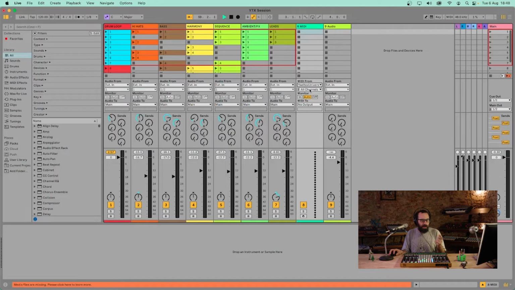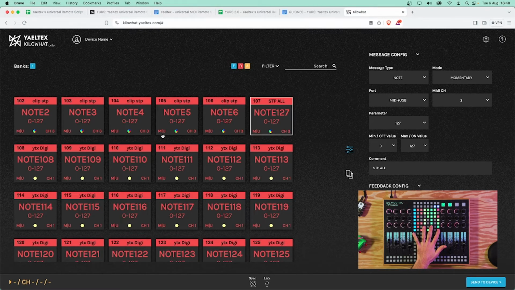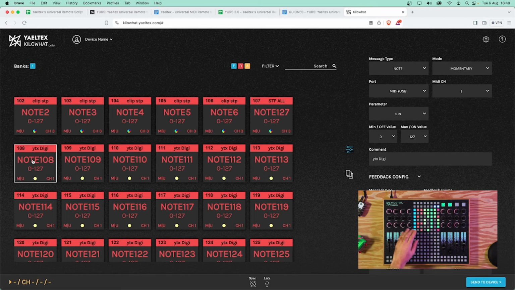But we won't listen to every channel, because that way we will be listening to channels that are working with the script. We will be just listening to channel 14, which is the one we're going to set for these messages. After the stop all button, I have this one, but it's in channel 1. So I will need to change this button and all the next buttons until here to channel 14.